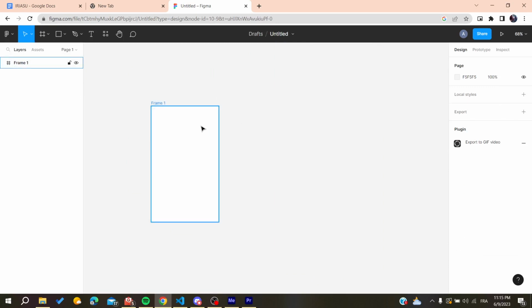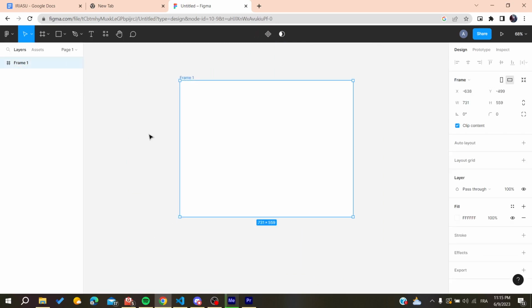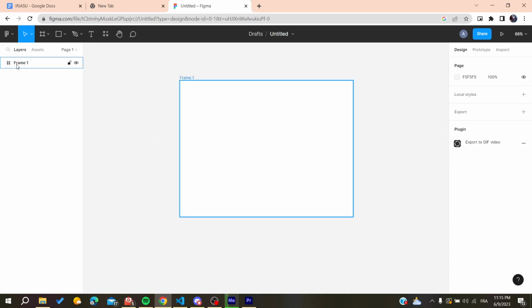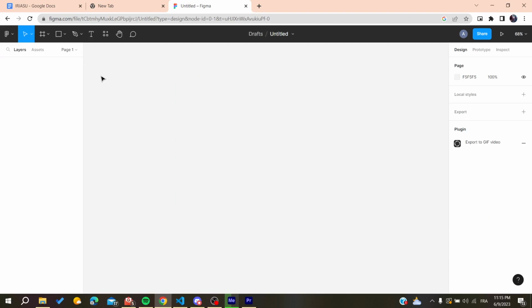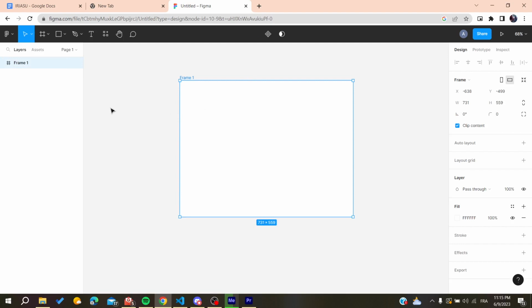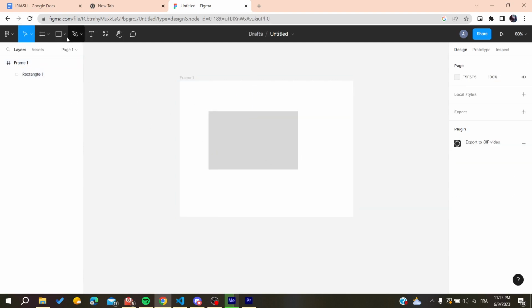And basically to remove a frame it's so easy. All you need to do is to delete it, and to delete a frame you will need to select it first. So either you can select it from the layers menu or here and click on it, and you can delete it by clicking on the delete button on your keyboard now, or you can select it by clicking exactly on the frame, and you will have all the objects from the frame that will be deleted also.